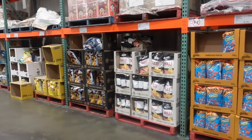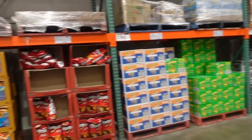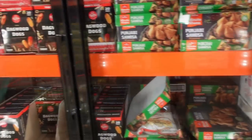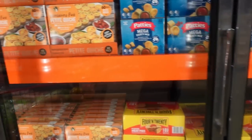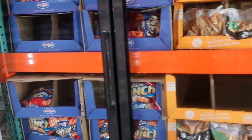Lots of the potato chips. I'm not buying any of that at the moment. What's the chance of my broccoli being here today? What do you think? I'll film these fridges next week slow with prices for you. But today I've done furniture and I've done the bakery, so I think that was a good coverage.